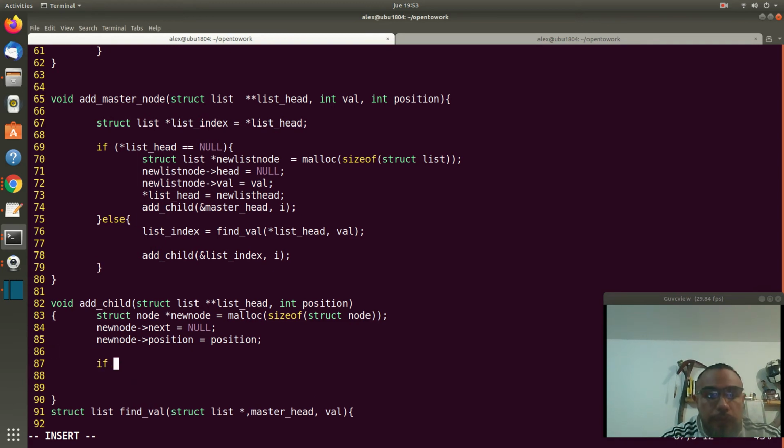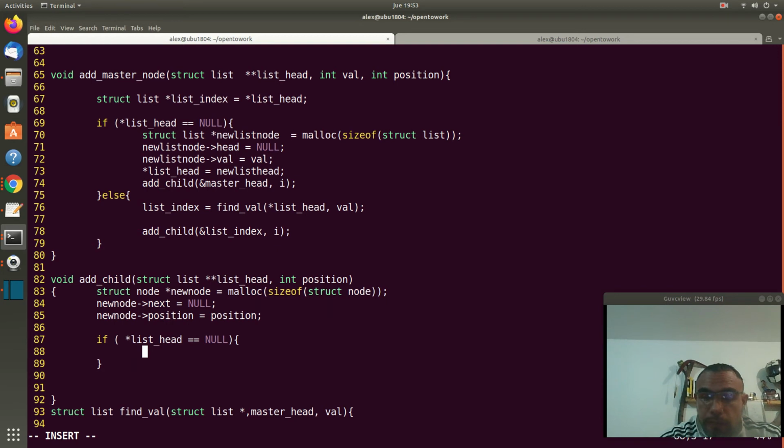If head, no, not that head. Yeah. List head is equal to null. Then the head is equal to new node.